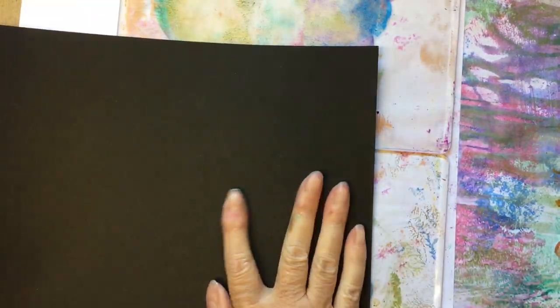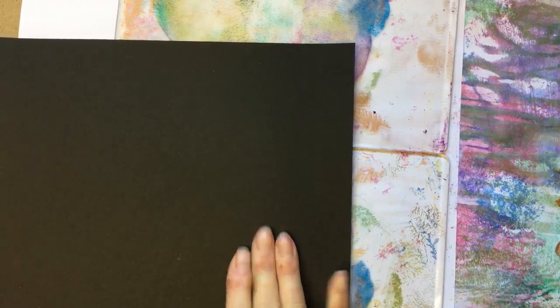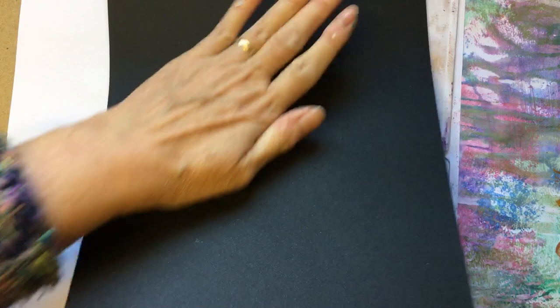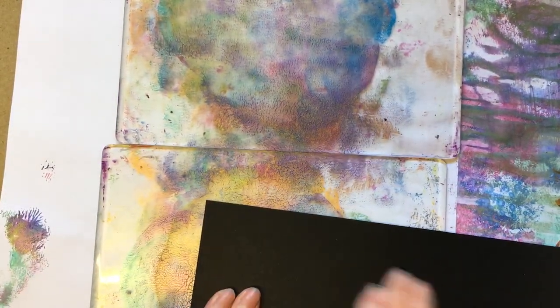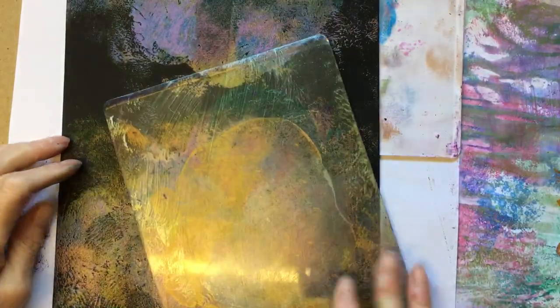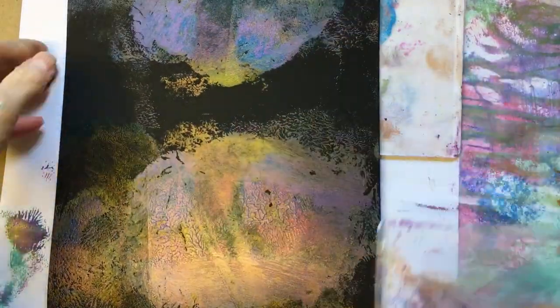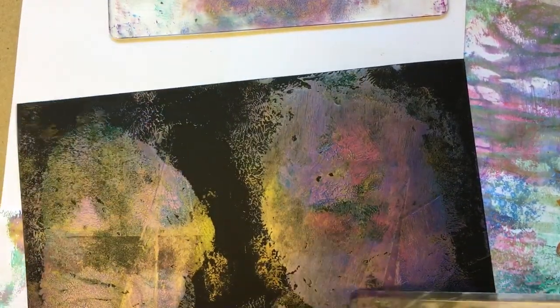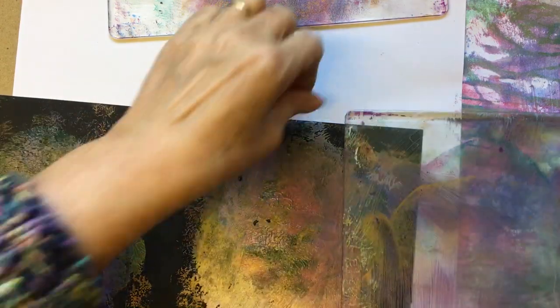I'll do that on some card. Oh, look at that. Oh, God, those colours are just gorgeous. That's that. I'm just trying to get all the paint over there now. But I'm going to leave it like that, I think. I'll put some more on there another day, probably. Let's smush it about. It's really lovely. It's like Aurora Borealis, with my eyes, anyway.